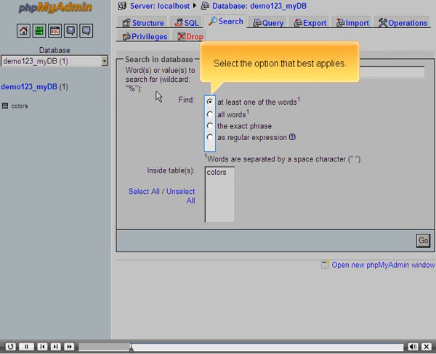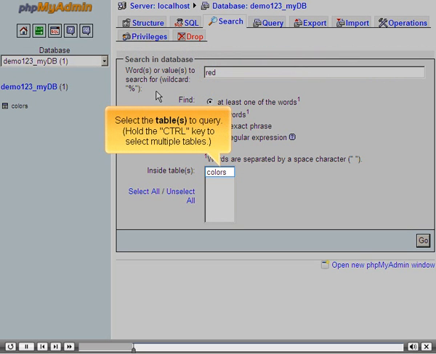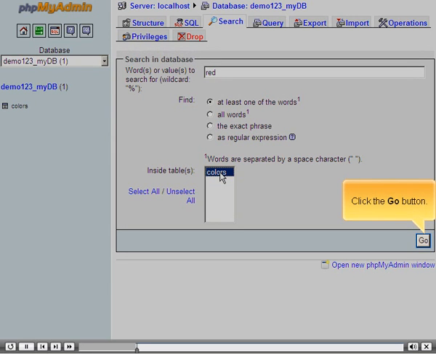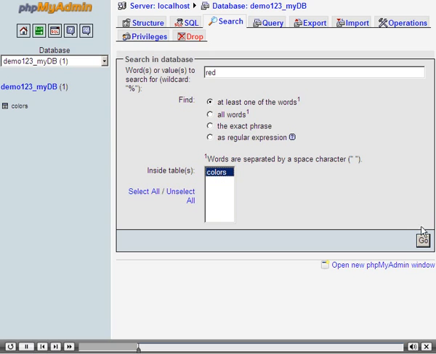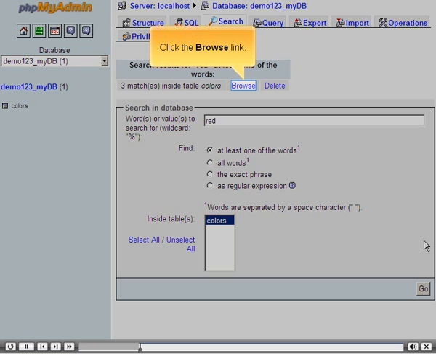Select the option that best applies. Select the tables to query. Hold the Control key to select multiple tables. Click the Go button. Click the Browse link.